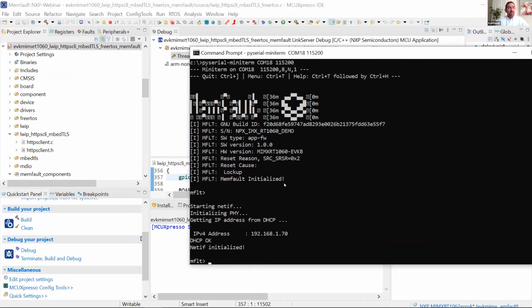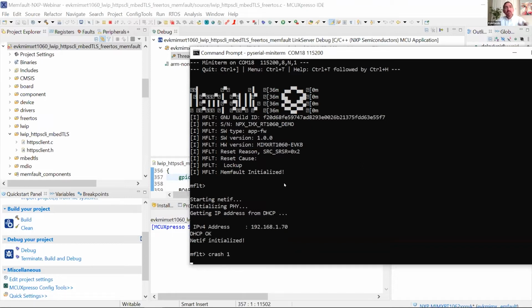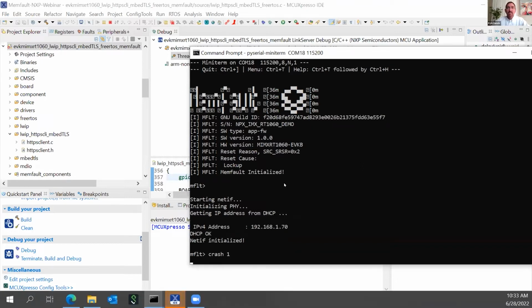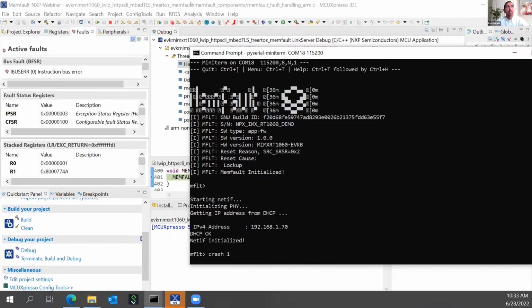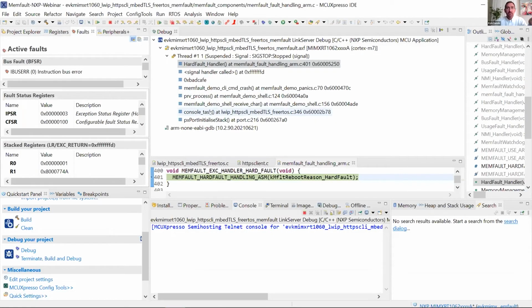What they've done is they've put in a command here called crash. By doing that, I'm causing a hard fault. This is just a test for you to test the ability for it to catch conditions. There are other crashes, other things you can do, trace. There's a lot of other options in the menu. But I wanted to show you the crash because now if I go back to my terminal, you can see what happened.